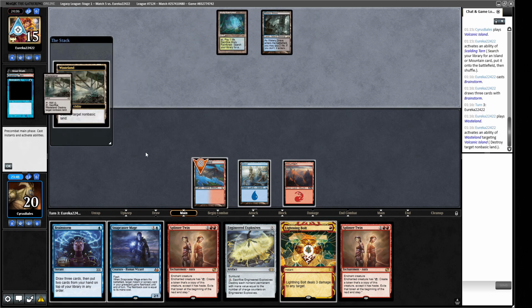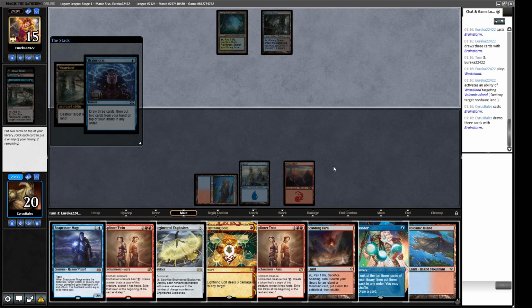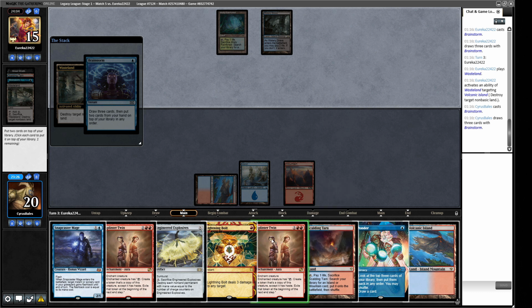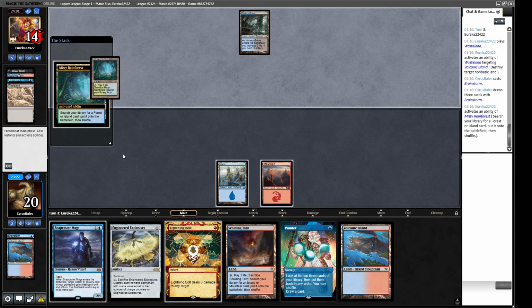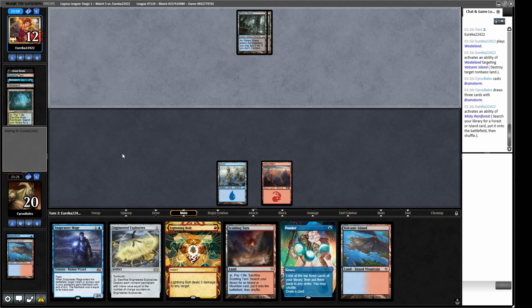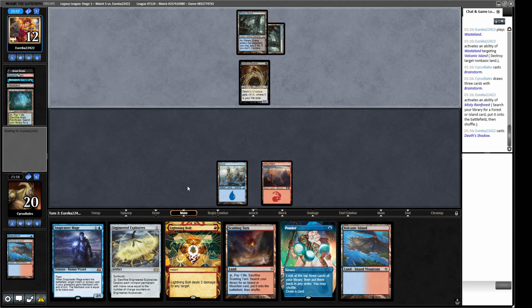Okay, there's the Wasteland. We will cast a Brainstorm in response. I think we would like to hide a Splinter Twin and another Splinter Twin, I guess. We prefer to not lose this Ponder. We might be getting Thoughtseized this turn, but we can hide a decent chunk of information. A Death Shadow. How big is this? A 1/1. Okay, that's fine.